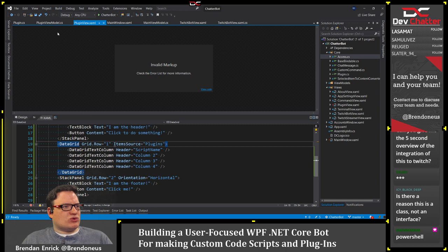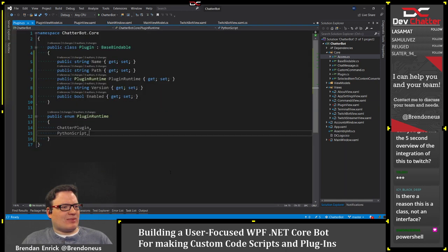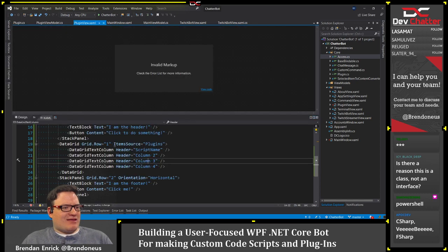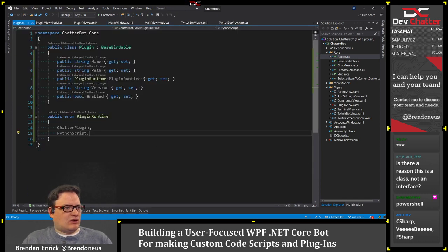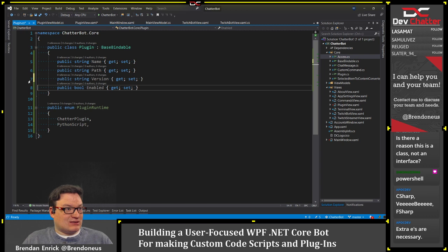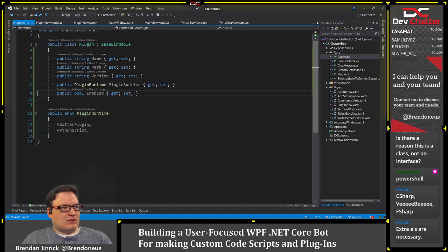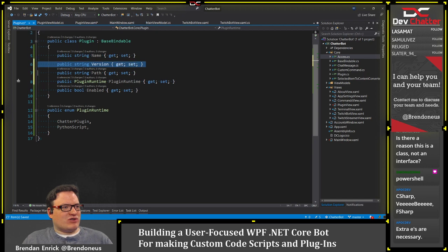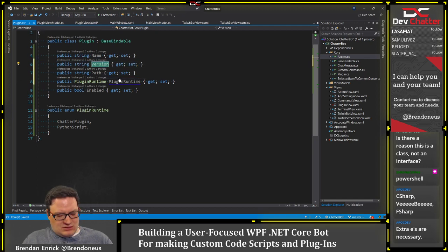So let's go to our plugin view. Next one is the plugin name, path, runtime or version next. How about name, then version, then path?